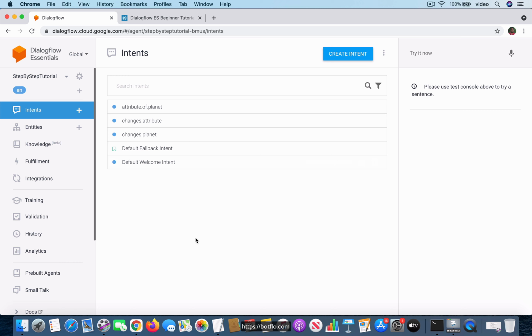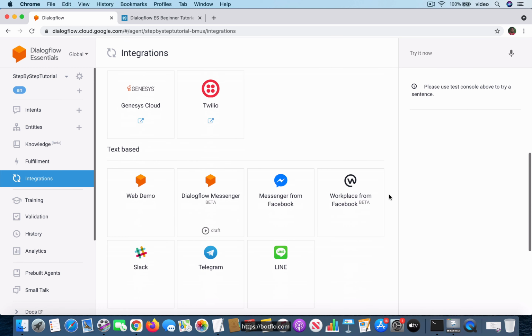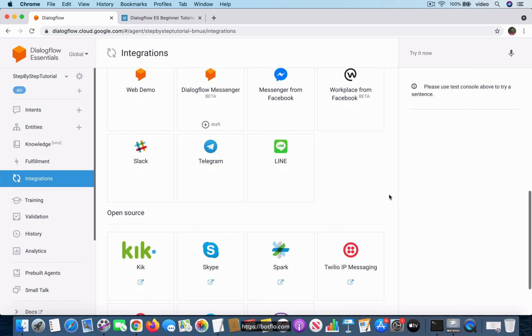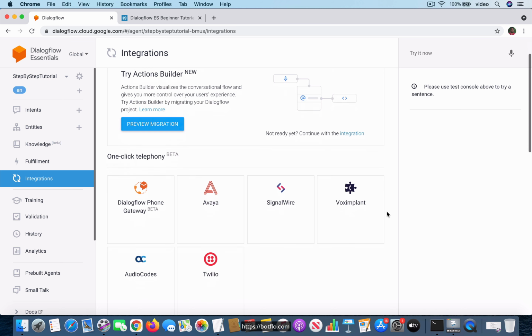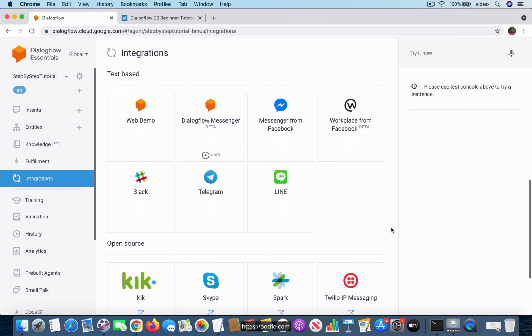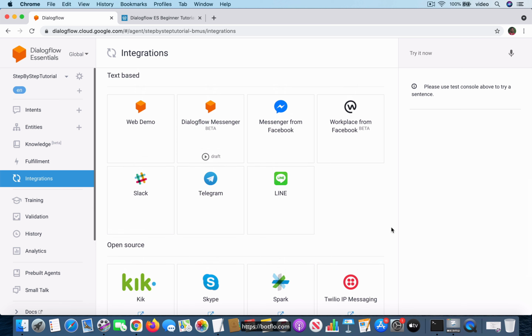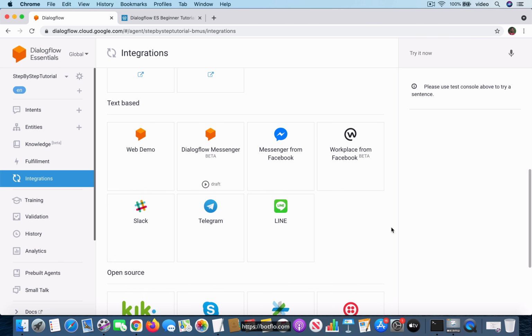And one last thing that I want to mention in this tutorial is the concept of integration. So what are Dialogflow integrations? Notice that when you go to this tab, it mentions all these integrations which are available in Dialogflow. This is something which you have to understand, which is that in and of itself, Dialogflow is just a chatbot framework. It provides you all the software to do what they call natural language understanding, or NLU, but it's not going to have a user interface all by itself. The integrations are what provide the user interface. So you just saw the Dialogflow Messenger integration.